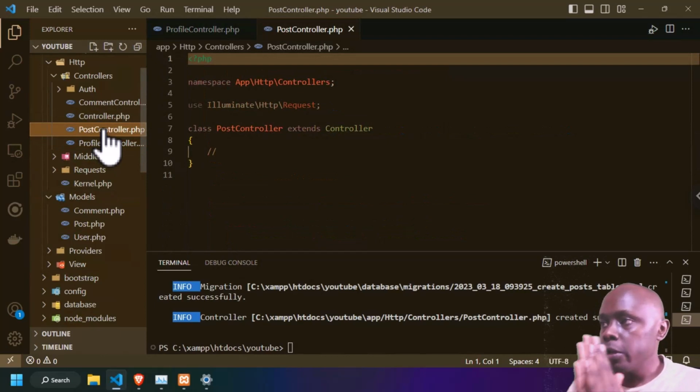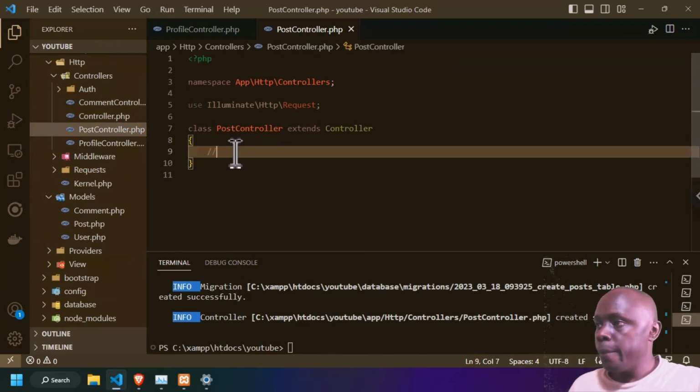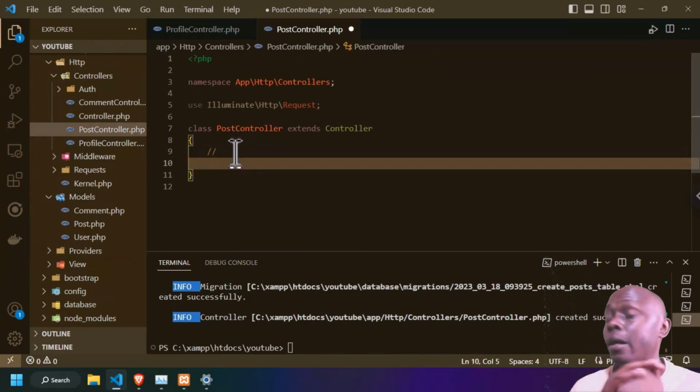So what we're going to do is create some functions in it. For the post controller, we are going to have CRUD functions: create, read, update, delete. Those are the functions that are going to be responsible for our post controller.